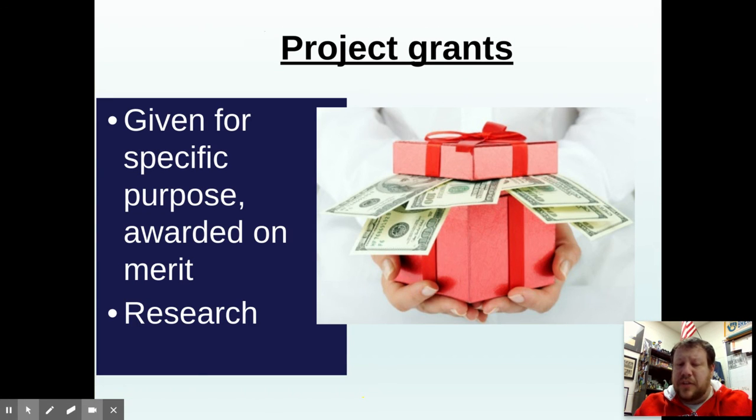There are also project grants, given for certain things. A university gets this for research and that kind of stuff. You can request grants from the government at research universities like UW-Madison, and they can then do research on different topics. If you ever want to go into medical research, scientific research, that kind of thing, project grants are a huge deal there. Right now there are grants being awarded as part of some of the COVID-19 policies to research vaccines, research new strains, and that's all project grants given to colleges that way.